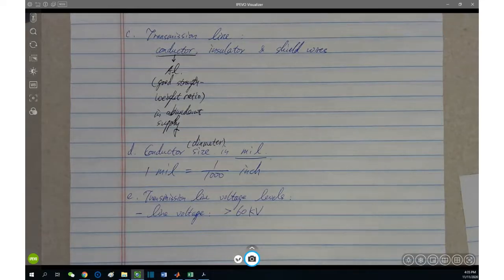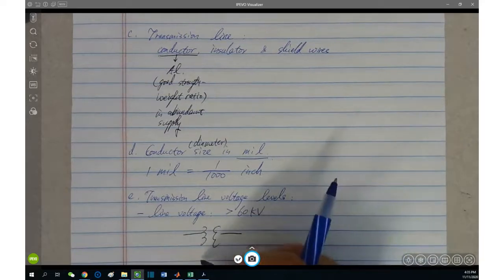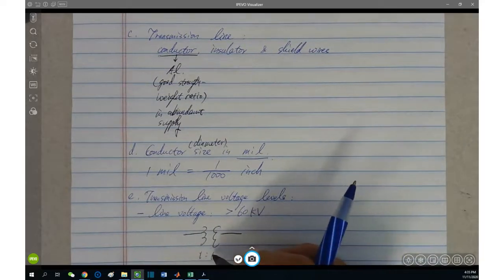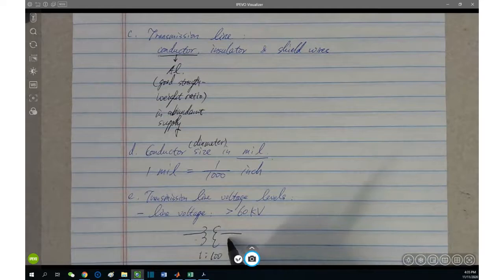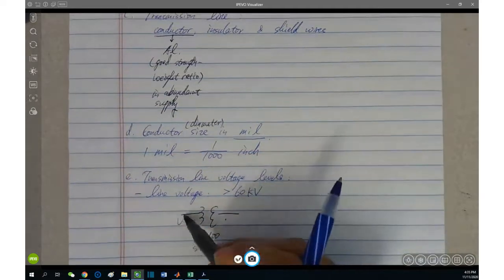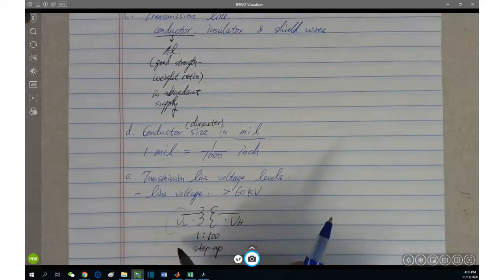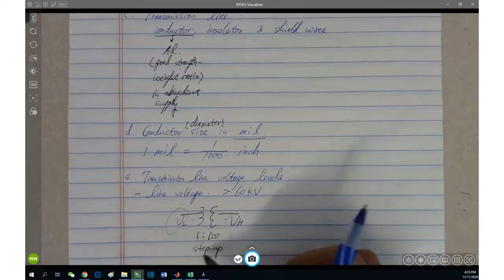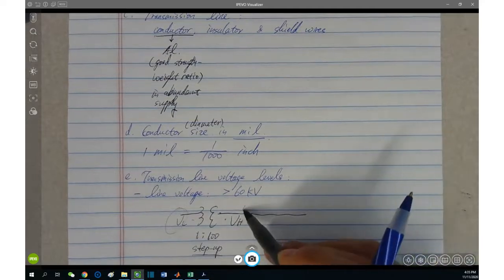And what I'm talking about is like a transformer, right? Remember, we have a transformer. It's a low side, say this is 100. This is a low side. This is the high side, right? So this is a step-up transformer. So this voltage is low. This voltage is high. After generating power, you need to boost the voltage up by a step-up transformer to be transmitted. So this is the transmission line.